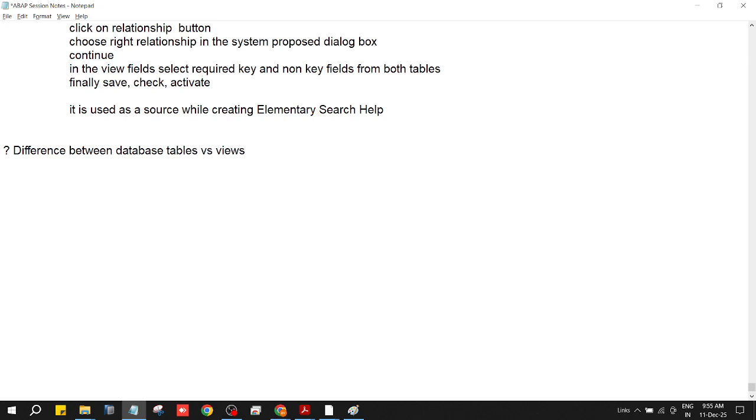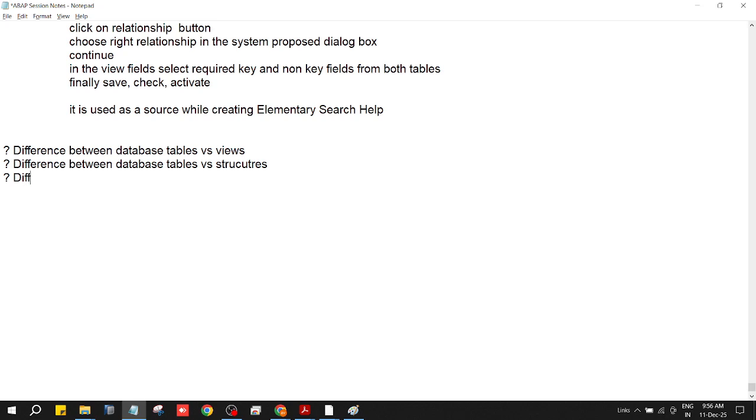There is an interview question. The question could be anything. Difference between database tables versus structures, already covered, I guess.